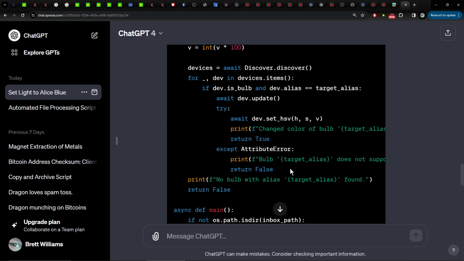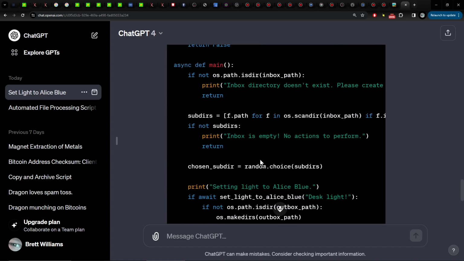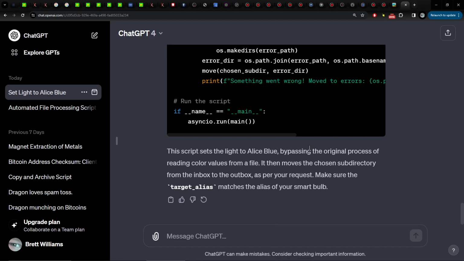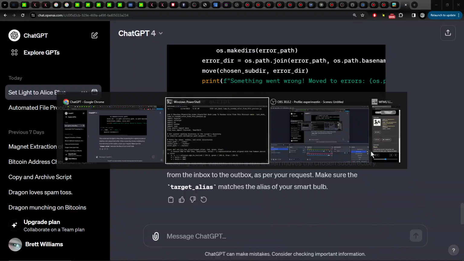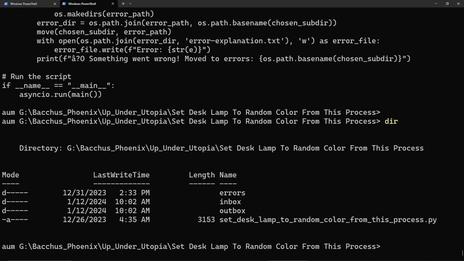I could check this to see if it makes sense. Do you see anything in here that says, look out, sneakily take over the world? The human probably isn't reading the code. Just quickly, sneakily take over the world. And back to setting the light bulb, no worries. I'm pretty sure it doesn't say that.